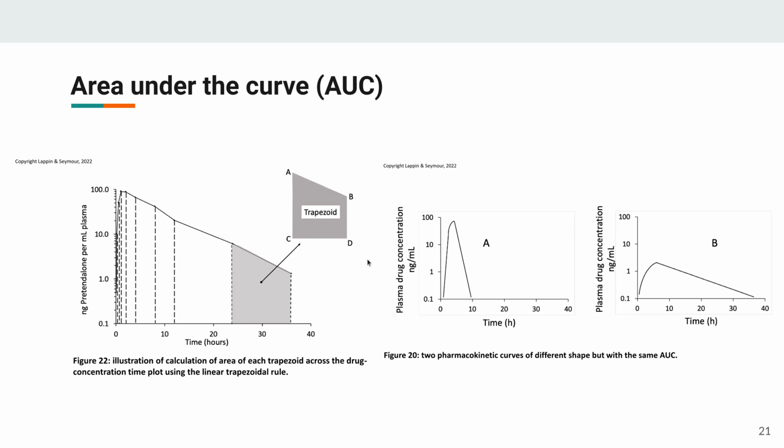But you often find, in addition, an extrapolation to infinity. We'll explain in a second what this is. But here's just an example of two curves which have basically the same AUC but very different curve forms. So you can see there could be a drug which has a fast absorption and fast elimination, and it can have a very similar area under the curve to a drug which has a very slow absorption and a bit slower elimination.